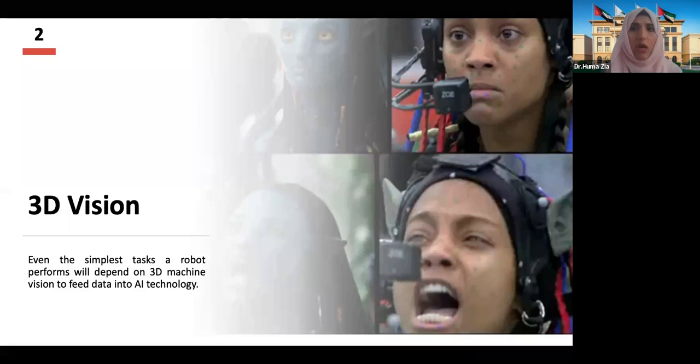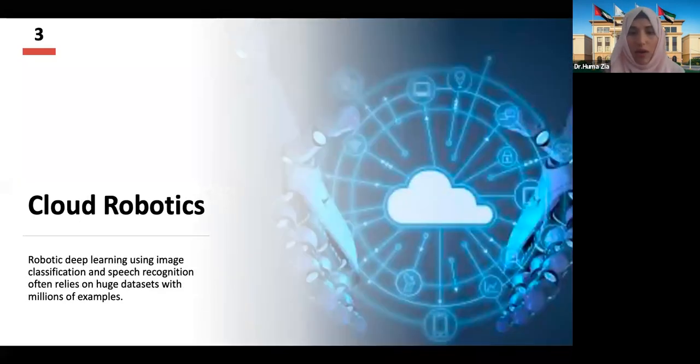Now, there's a term which is used, stereo vision. In stereo vision, 3D information on a part is obtained by observing a common feature from two distinct viewpoints. The distance is calculated for each viewpoint. It returns XYZ values. If multiple features are located on the same part, then 3D orientation can be calculated. I don't want to confuse you, but 3D vision is a very emerging field now. The next thing is cloud robotics.